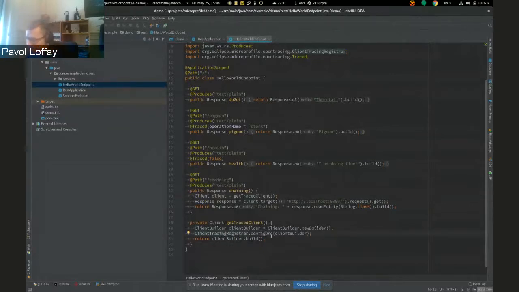It's important to do it because it will basically install all the Open Tracing filters and potentially more required interfaces to allow you to trace client invocations. This is required, but a MicroProfile implementation may decide to implement it directly in the client builder, so you don't have to call it.